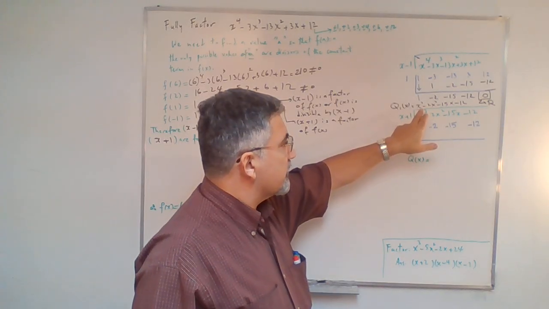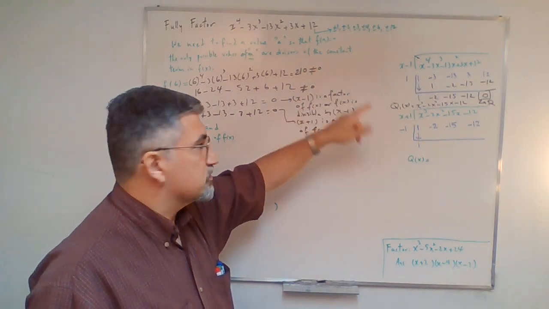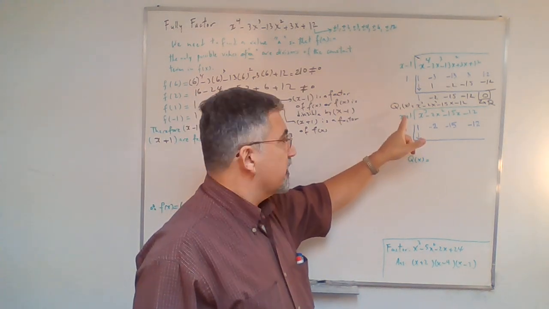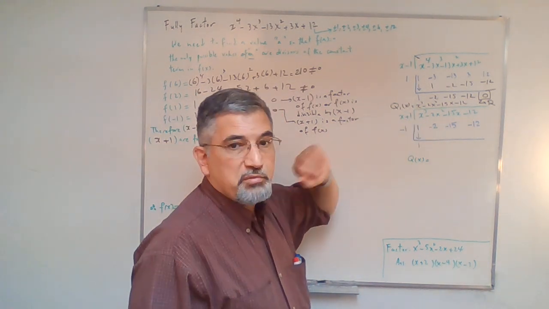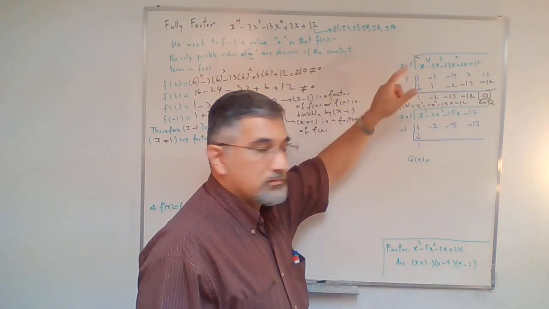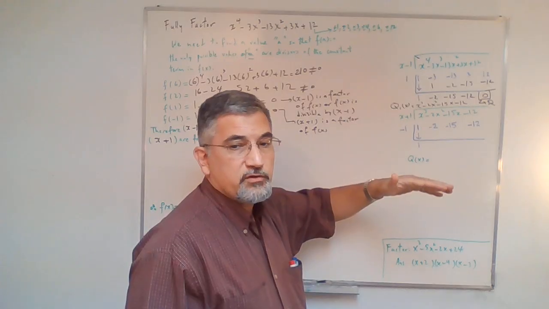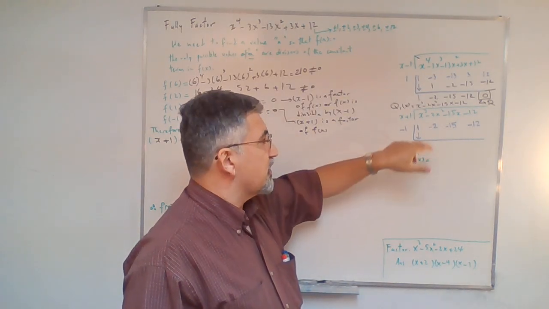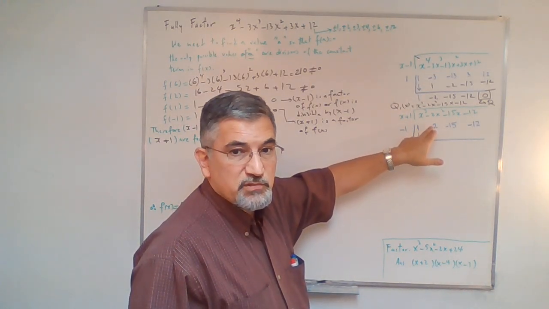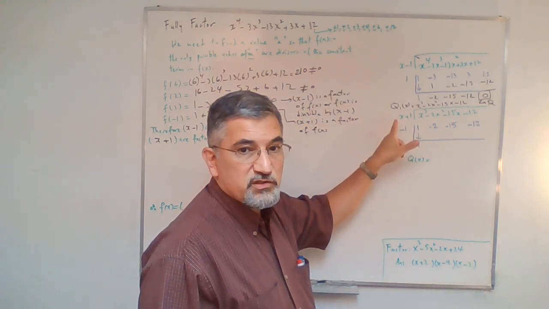But now we know that x plus 1 is another factor of the original polynomial. So that x plus 1 must be a factor of this cubic polynomial as well, because it is a factor of the original one. So again, we're going to perform another synthetic division instead of using long division, which is time consuming, dividing this cubic polynomial by x plus 1 this time.